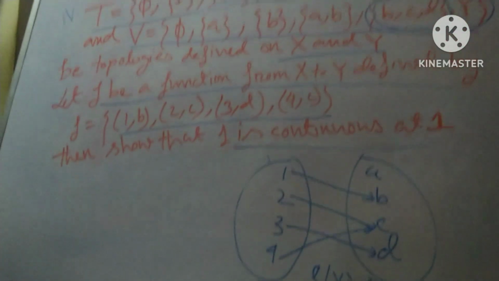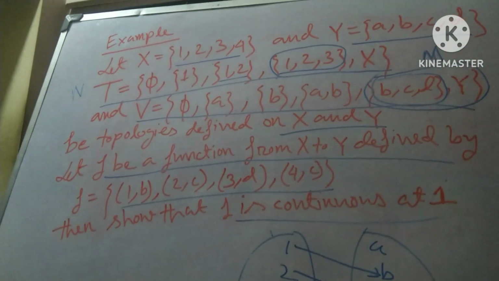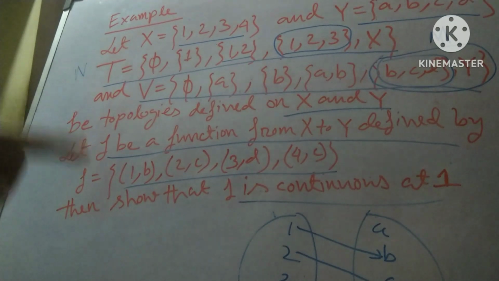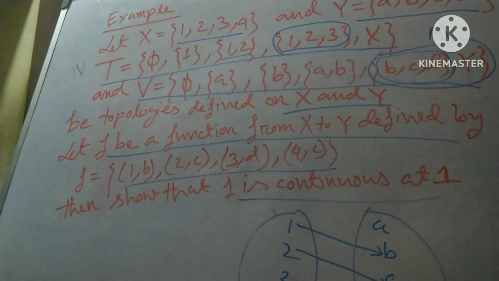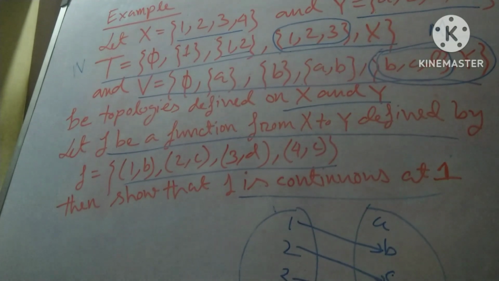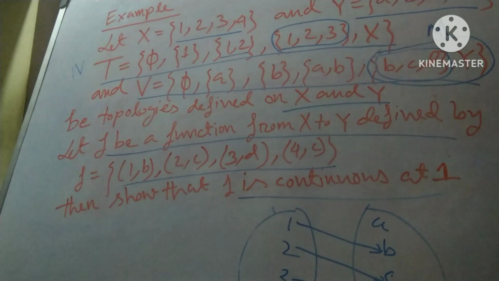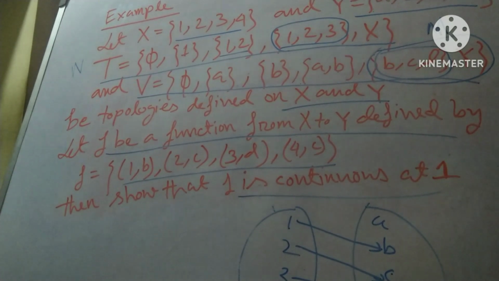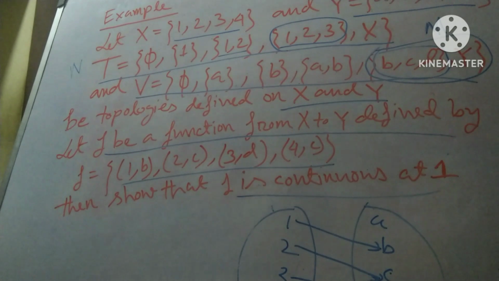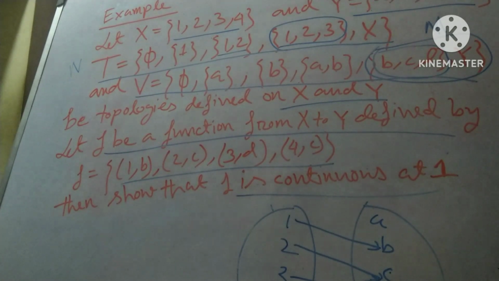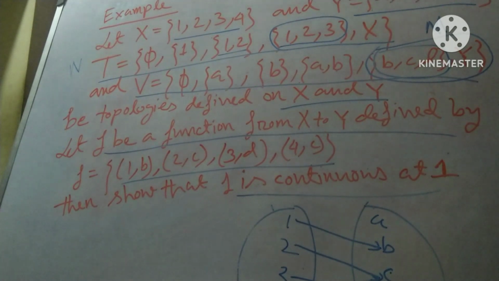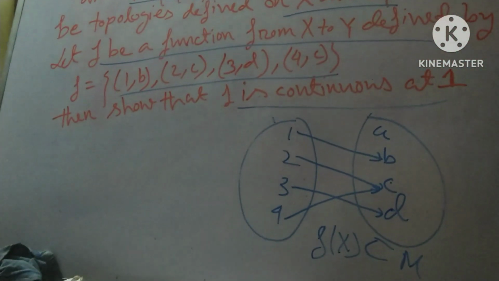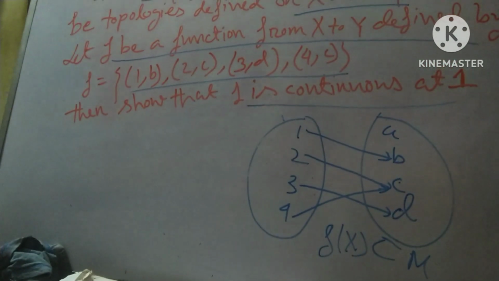Now friends, there is the same question. You will see the same example, but the question is asked only for continuity at 1. My previous question was to check that f is continuous at 4. Now I have to prove f is continuous at 1. How it is continuous at 1, I will discuss in my class. Now please pay attention.